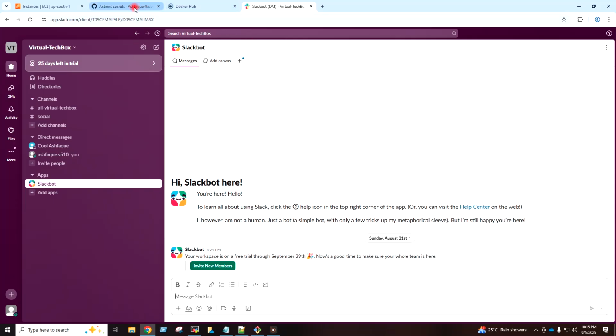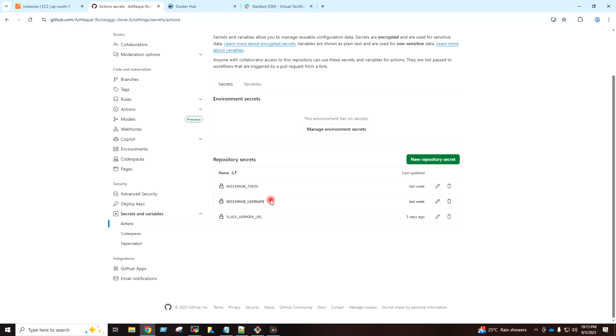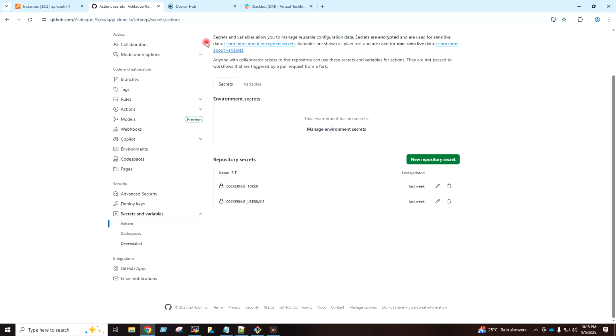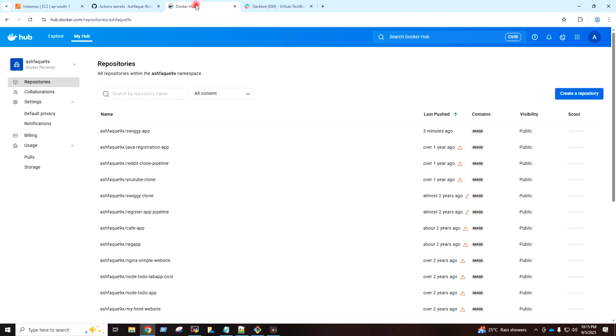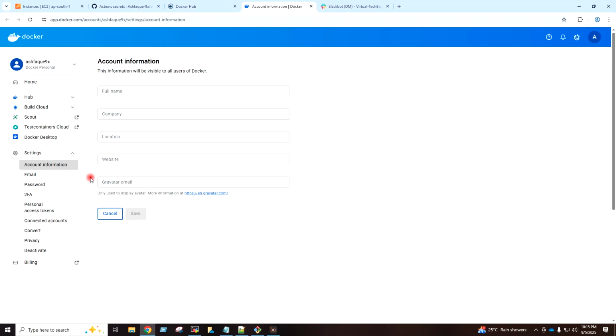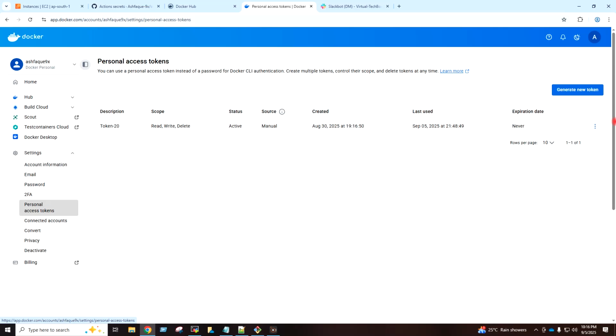I will go to GitHub repo and I will delete this Slack webhook URL. Then I will remove the mapping of the Docker Hub. So under Docker Hub, I will go to my account settings, personal access token, and I will delete this token which was created to integrate the Docker Hub to the GitHub.